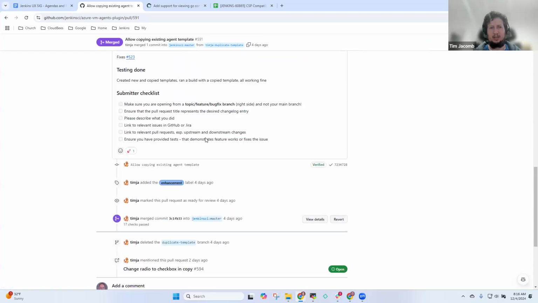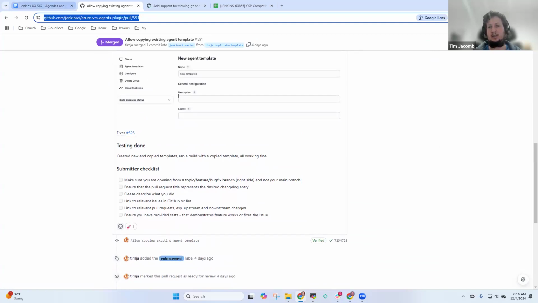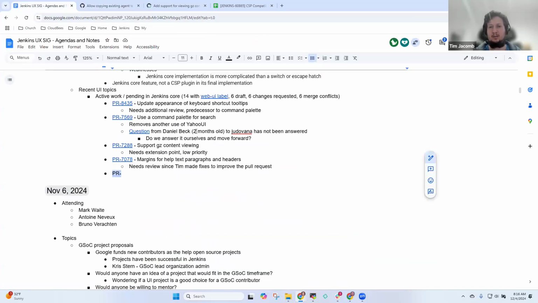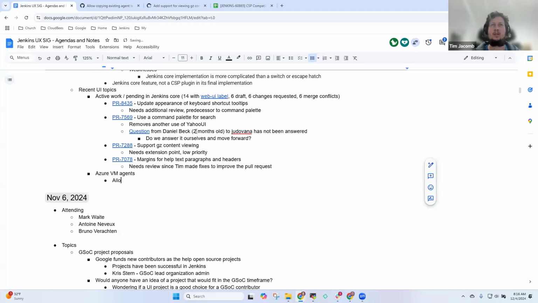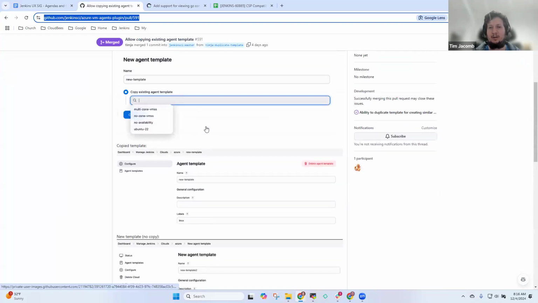Great. Yeah, it's mostly using the built-in components, but a couple of tweaks because the core feature for this really expects that it's for selecting descriptors of different types, and because there's not a descriptor here, the standard one doesn't work. And then the other change was that the default one assumes that you want to use an autocomplete, so you have to type to find them, but the templates, you're not going to have very many of them, so there's no point making you type to find them. So it uses the combo box instead, where you click in it and it brings up all of them. It's a much nicer user experience.